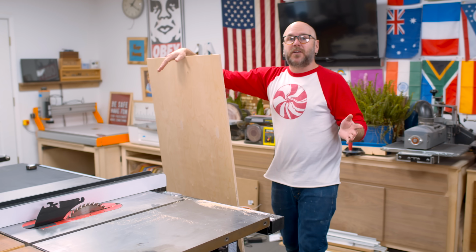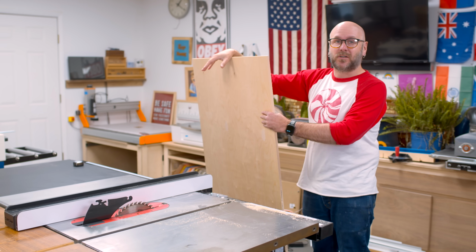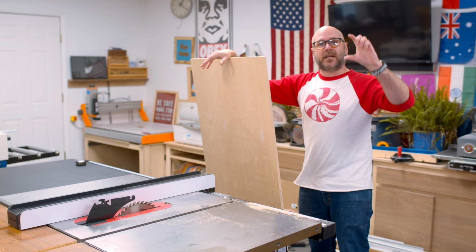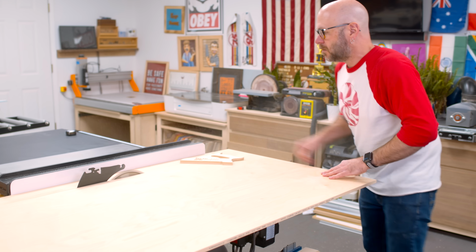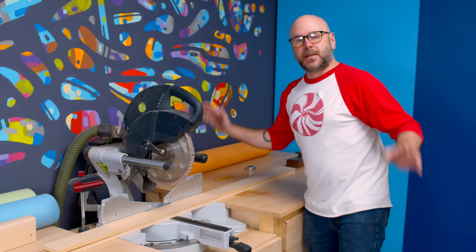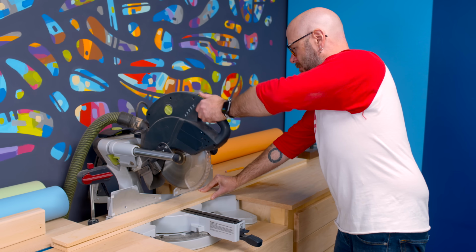1/4. I like making my drawers out of 1/2 inch Baltic birch plywood. It's not as heavy as 3/4 inch, but is still super strong and makes for a hefty drawer. My drawer height is going to be 3 inches, so I'm going to cut a couple 3-inch strips first and then cut the front and back to length. Now I'm cutting the front and back to length here at the miter saw, and I'm going to cut them both at the same time so they will be the exact same length.